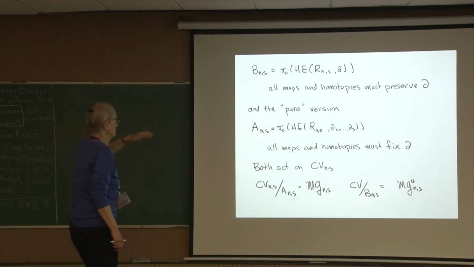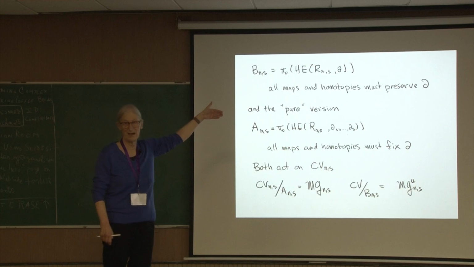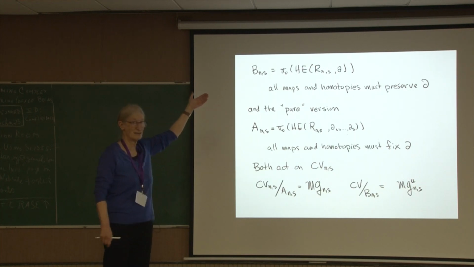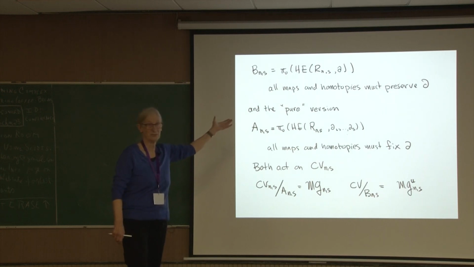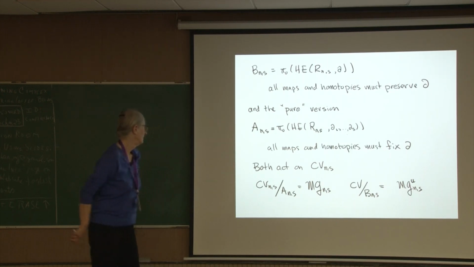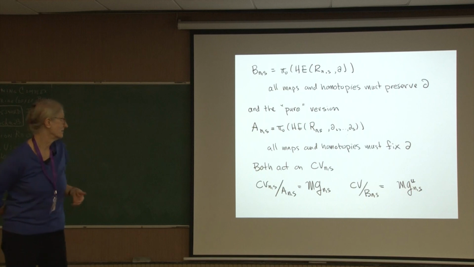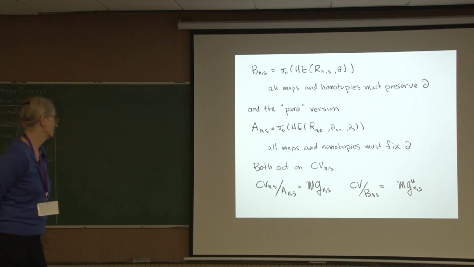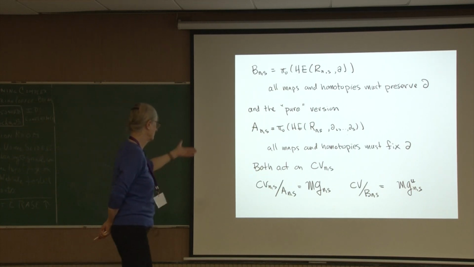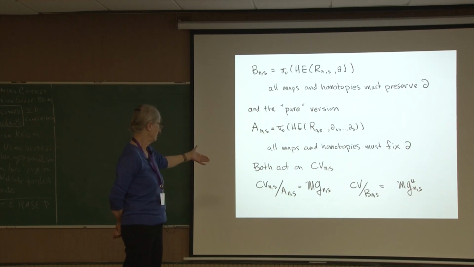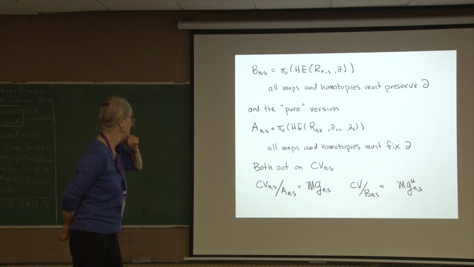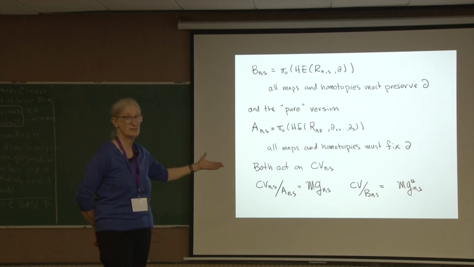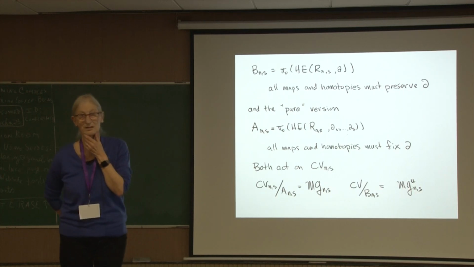So there's an analogy that should jump out at you here. Why did I call it BNS? This is like the braid group and the pure braid group, right? Both of these guys act on the space of graphs with leaves. If you take the quotient by ANS, you get the moduli space of graphs with labeled leaves. And if you take the quotient by BNS, you get the moduli space of graphs with unlabeled leaves.